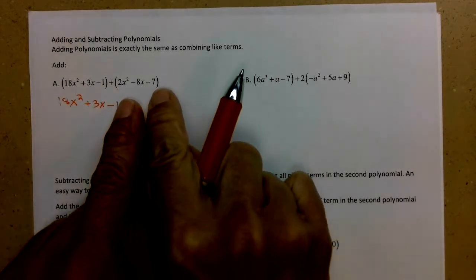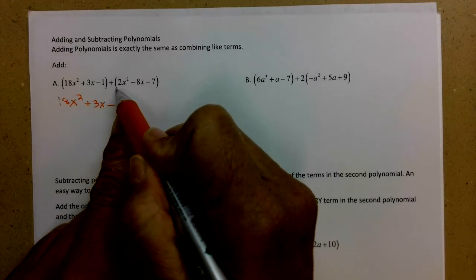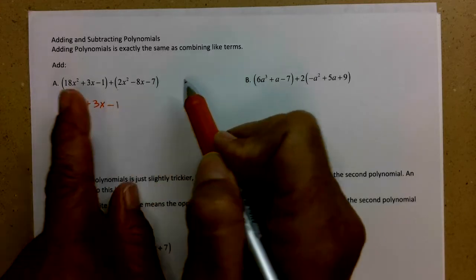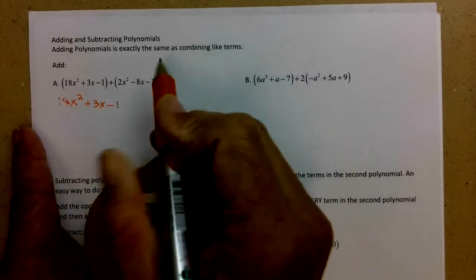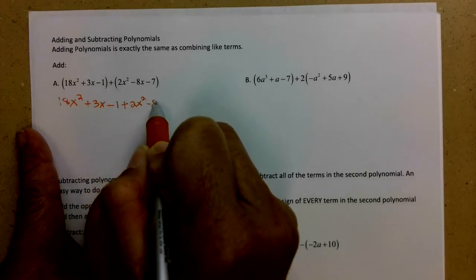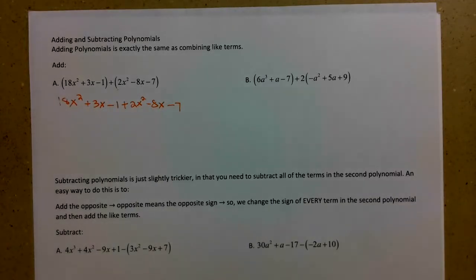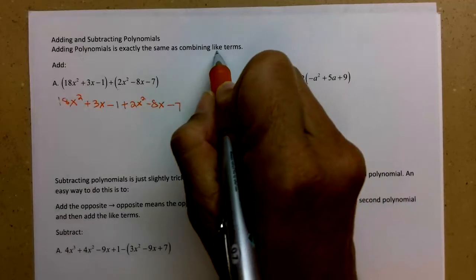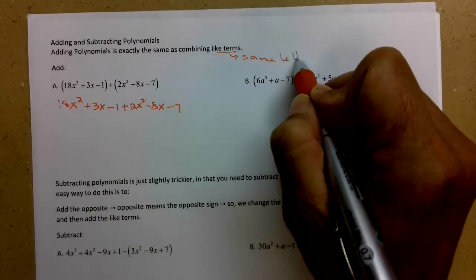And now if we look at the second set, when we're adding, when it's a plus, and again, there's no number in front, it's just the plus, and there's no exponent up here. So this second set of parentheses also not necessary. I could just drop them and have an equivalent expression. So I'm just going to copy down those same three terms. And now we're just going to combine our like terms. And remember, like terms, same variable, same letter, same power.